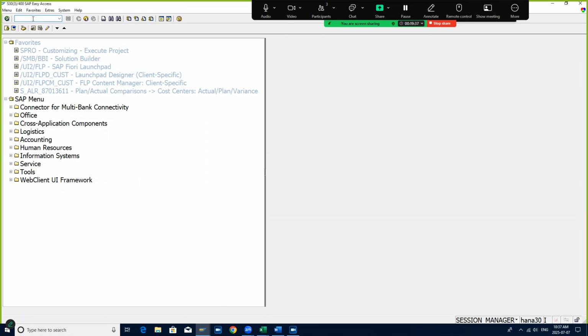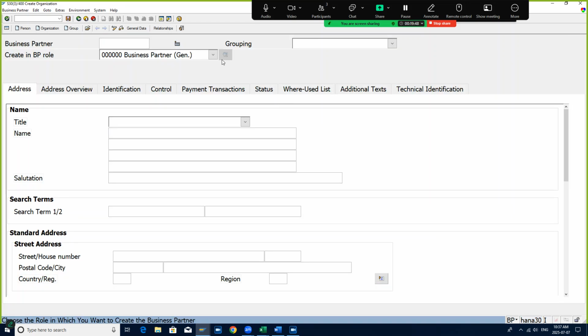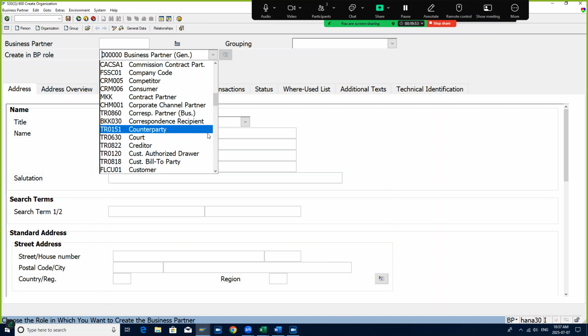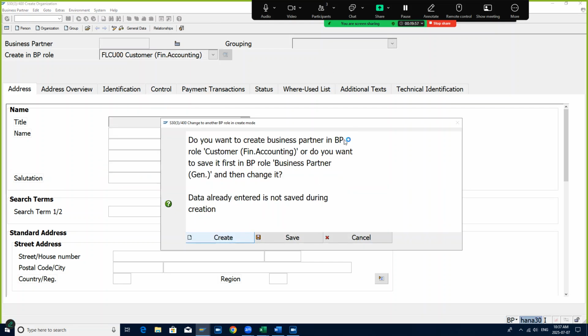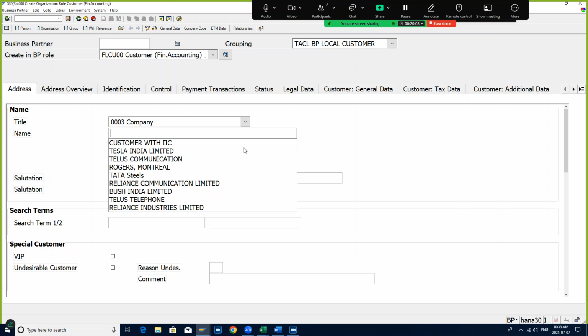Let me create another customer. /n BP, organization. Change this role to FL customer financial accounting. Create. So it is BP local. Create company. EDF.